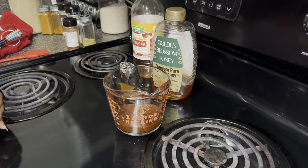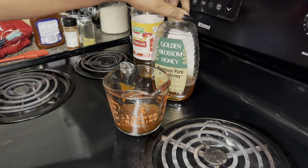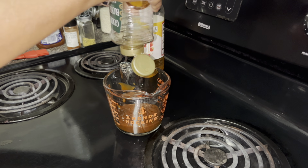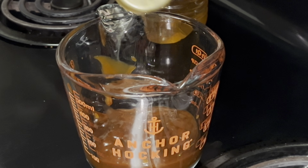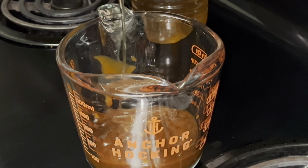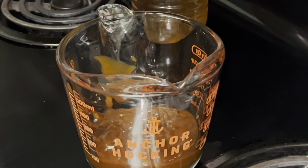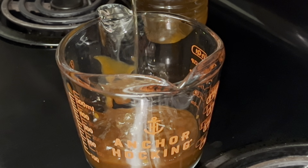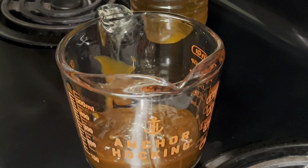They say about a half a cup. But it's okay, I got some more barbecue sauce. Then I'm gonna use about 2 tablespoons of honey. Come on now, y'all know honey come out slow, real slow. So that's about 1 tablespoon. Then that's about 2 tablespoons of honey right there.